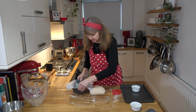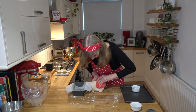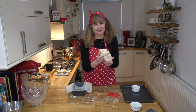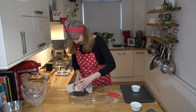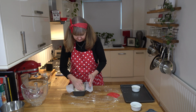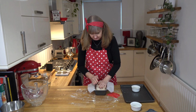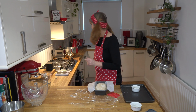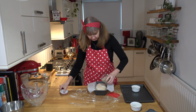Grab your tin. And then you might need to help it up a little bit. It's a bit sticky today. The side that I've creased, I'm going to pop that on the base. And you just kind of manipulate it so it forms a bread shape like that. And then I'm just going to add a few more seeds. So I'm just going to sprinkle a few more to the top.